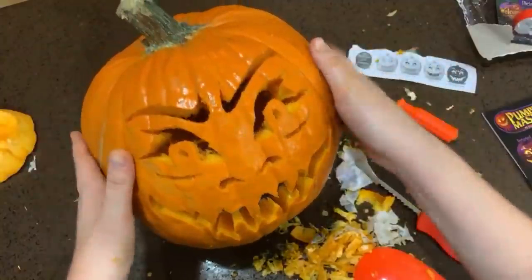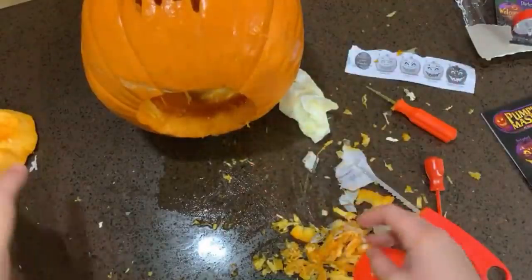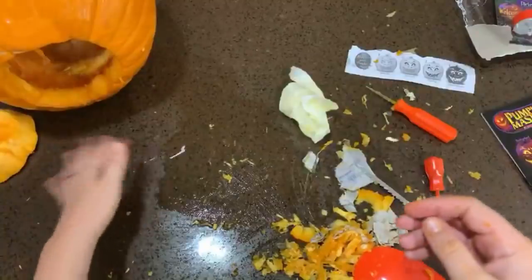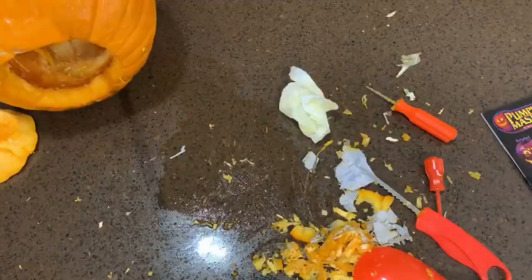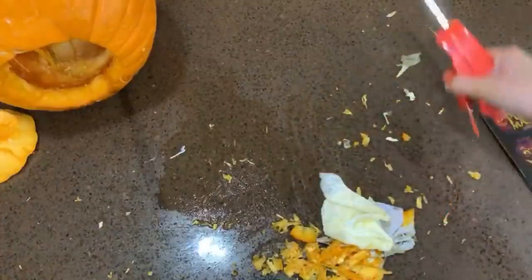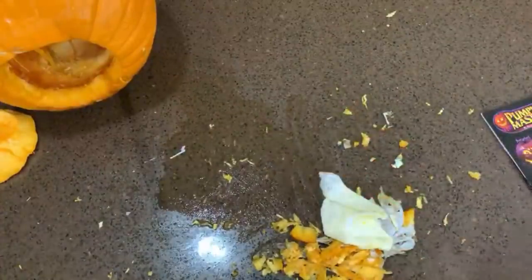Right. I think I'm gonna just leave this as is and clean the table up a little before we try the light. Okay. Let's get rid of that. Hang in there with me. We're almost there. Gonna see what it looks like lit up, if it was successful. Hang in there with me. We're gonna clean this up.